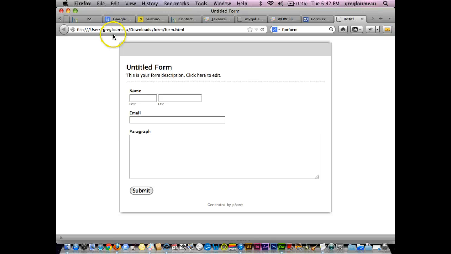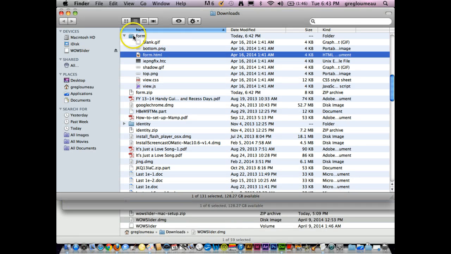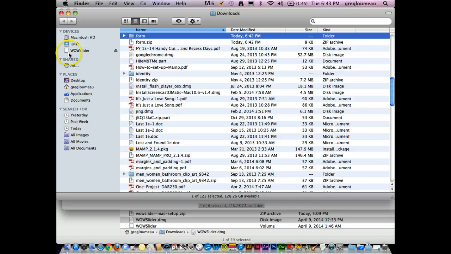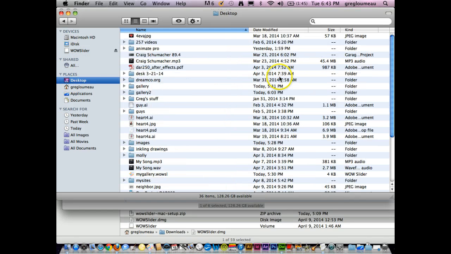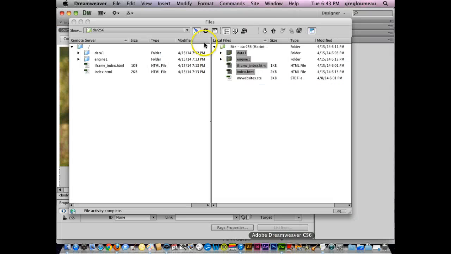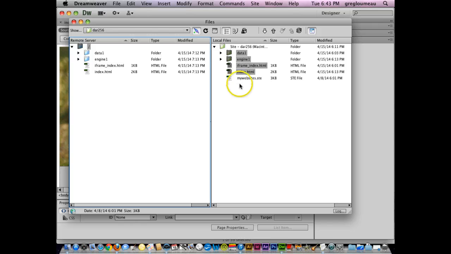Awesome. Okay, so now all we'd have to do is take this folder, which has all the form junk in it, copy it, go to our desktop, go into my sites, paste it in here, go to Dreamweaver, and hit refresh so it will update this.